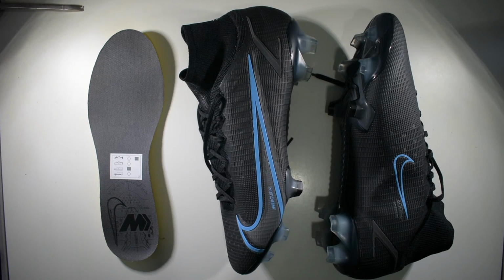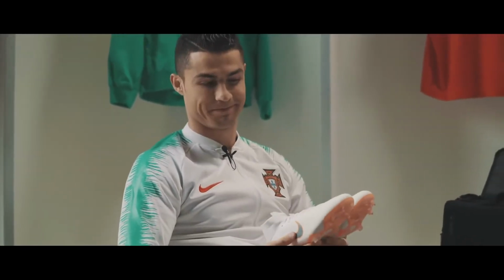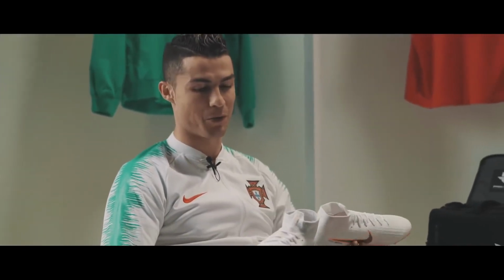So, Cristiano, what do you think of the football boots Nike have definitely not been paying you to wear for the last 20 years? To be honest, the best. I don't know why, don't ask me why.